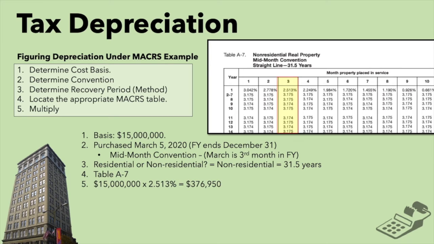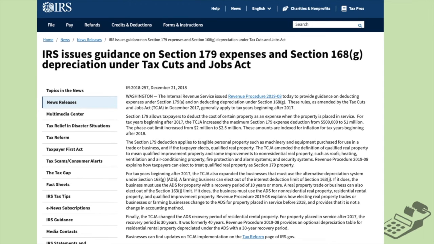Once we find the right table and we have the cost basis, the process of calculating the depreciation is not very difficult. Now, a special thing that we have to talk about with regard to depreciation in the tax world is Section 179. Here we have a fairly recent publication that says the IRS issues guidance on Section 179 expenses. And so what are these Section 179 expenses?